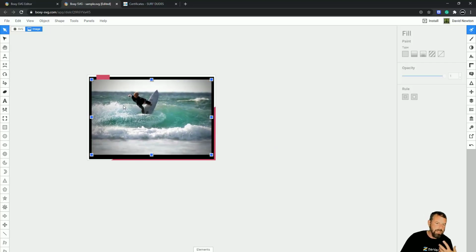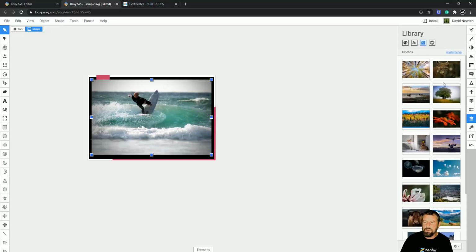So now I want to change the order of it, and that's where these things along here come in. We've got fill, we've got stroke, we've got compositing, you'll see that in a minute, we've got typography, don't really touch this too much, geometry, meta, shape, we can add shapes down here as well, and we've got what's called objects here. Now we've also got defs, I don't know what this is for. There's a library, and this library is really cool. If you click this, it actually accesses Pixabay, which is very cool, so you can drag images straight in.